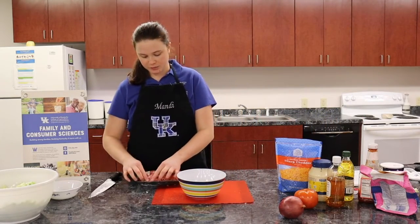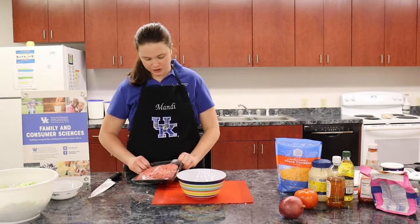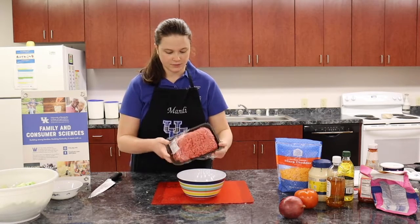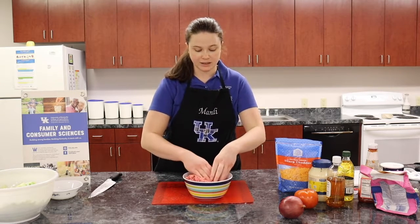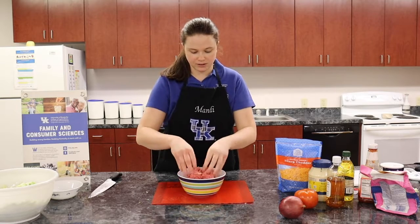Next up, I have our hamburger here. And I'm just going to take that out of the package. Put it in the bowl. Now remember, before I start touching my vegetables again, I will have to wash my hands again. So I'm just taking that seasoning salt right now and mixing it through this consistently.